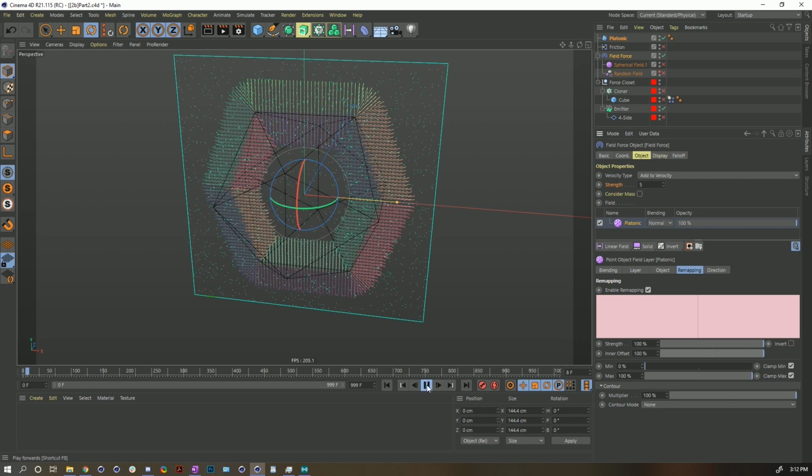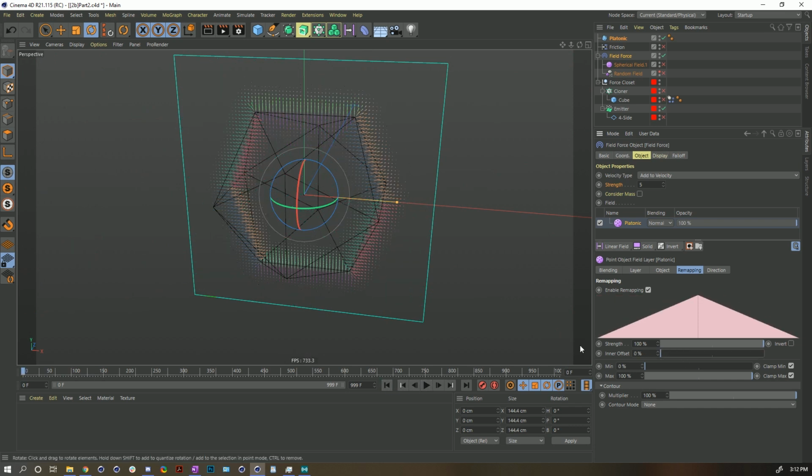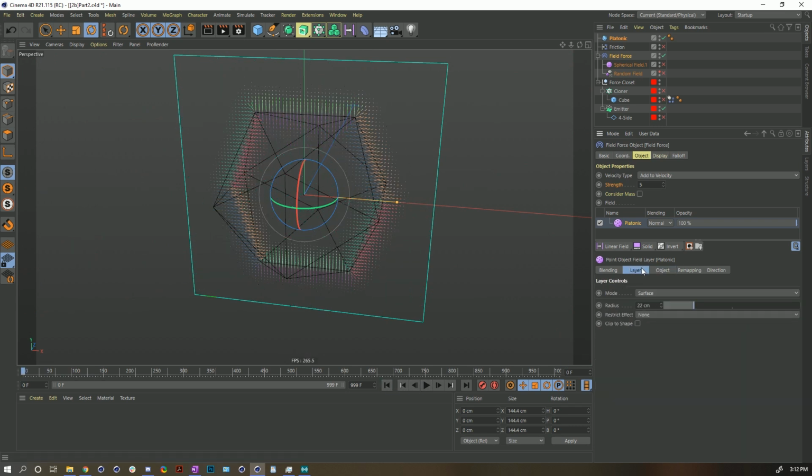So at full strength everywhere, we can just see that where those lines are, that's where it's getting applied. So perfect, exactly as I think we would expect it to behave. There's a couple of extra settings when it comes to surface though. Inside of surface, we can restrict the effect. Right now it's not restricted at all, but we can restrict it to the inside, so the outside's not being calculated. So these will bounce around inside of there.